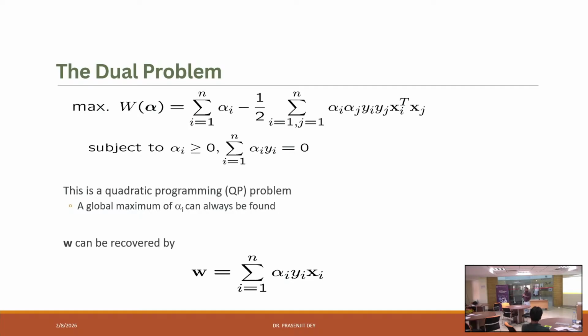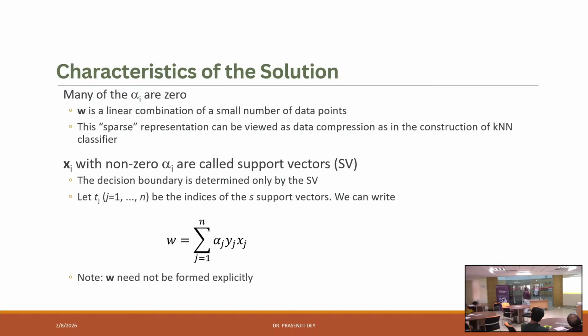Now I want to look from the midpoint. I wish to know how far the closest points of the two different classes are. So now I am looking from the midpoint and I would like to make the points as far as possible from my center point. So now the dual problem is a maximization problem. You can always get a value of alpha I, and those alpha I which have some non-zero value are the support vectors. So this is the math behind the support vector machine.